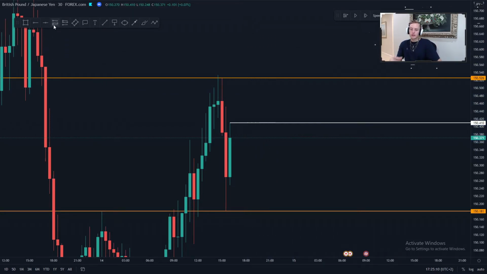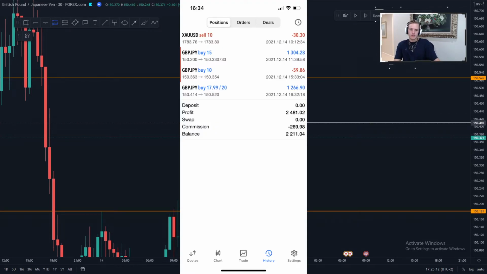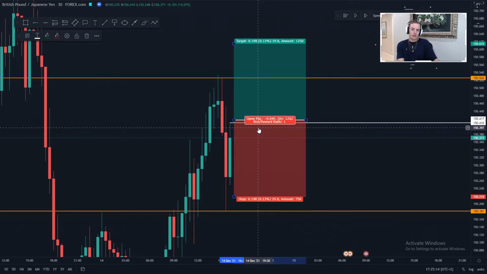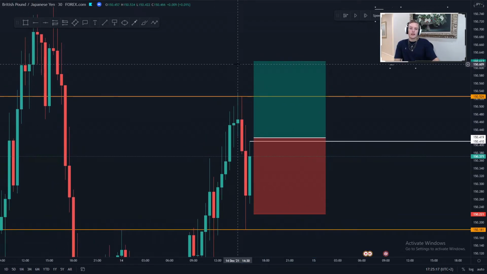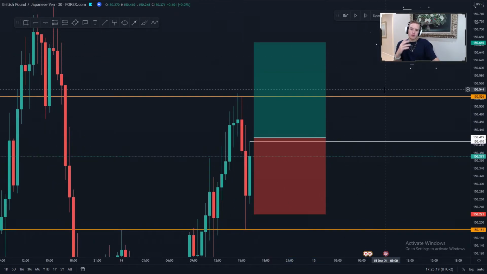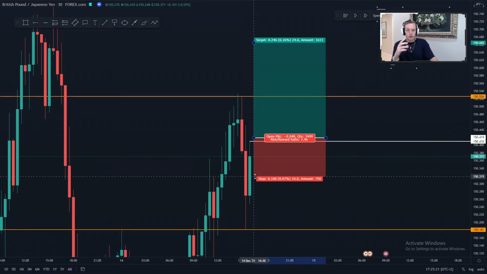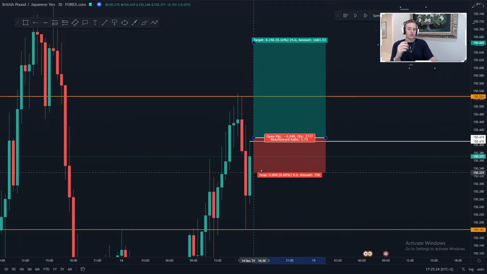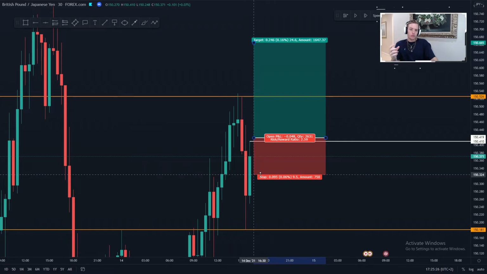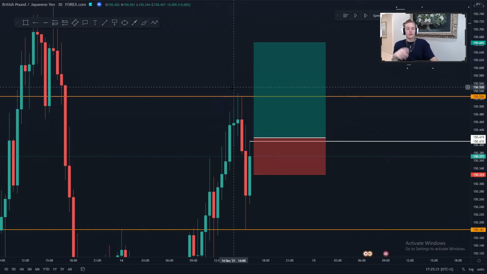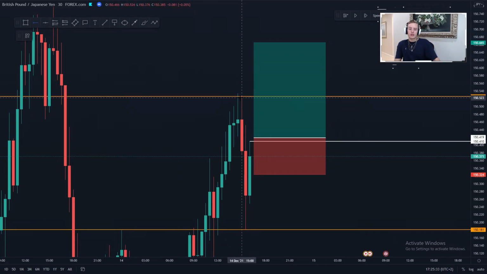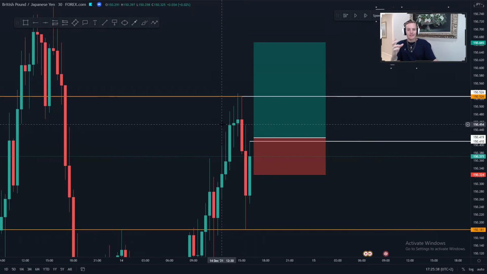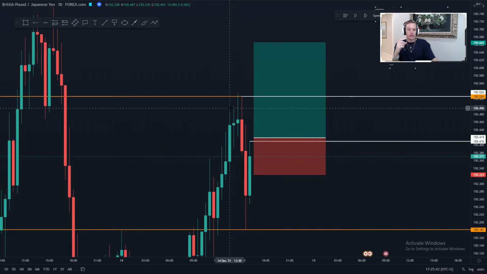My position looks something like this. I'll obviously put it up on the screen for you guys, but I had a buy stop set about a pip above this point over here, and then my final TP was obviously a little bit higher. My stop loss was going to be determined by the new 30-minute candle, because I wanted to see it wick down. My stop loss was going to be placed below that candle wick, so below the current 30-minute candle. And then my first point in securing some profits was at this point over here, because I was obviously wary that this is a level of resistance, a 30 level resistance level, and you have to take that into consideration.